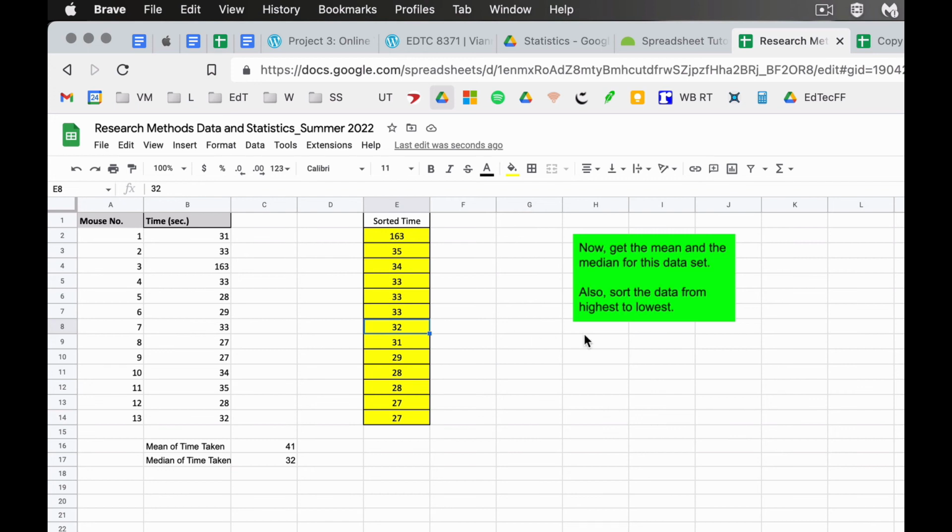So what we've done, and what I want you to do, is to get the mean, get the median, and then sort this data from highest to lowest. That's part 2. Give it a shot. I also recommend, if you want, maybe go in and add the colors and the variation here, so that way you can make it more distinctive like we did in part 1. So try that out. Let's see how you do with part 2.